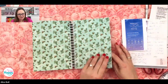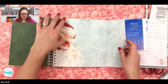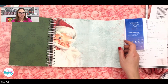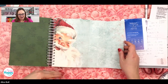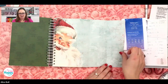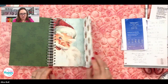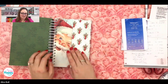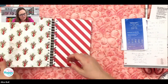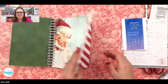So as you can see, this one isn't done, but I have kind of planned for a couple of fun things. This was a 12 by 12 sheet that had this big Santa. So I've had to cut off some of his beard to get him to fit on the 9 inches high. But then I decided that instead of cutting the paper into 6, I just folded it in a little bit. And so when I decorate this one with pictures, I'll be able to fold it out, but I'll probably still leave Santa winking at me in there, right? So I could have folded it the other way. Maybe depending on what I decide to do, I might still do that. Who knows, right?